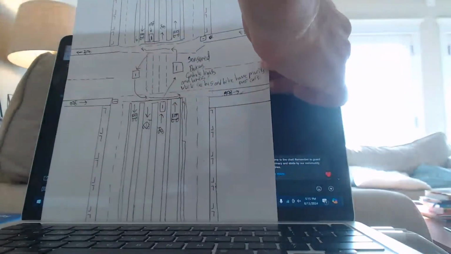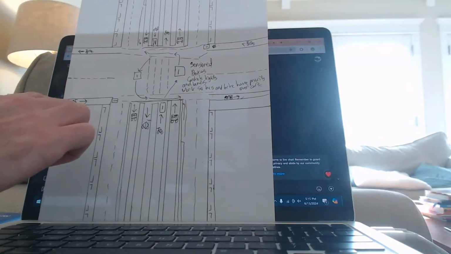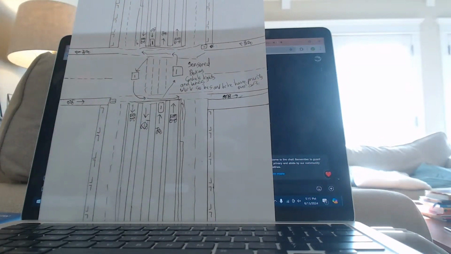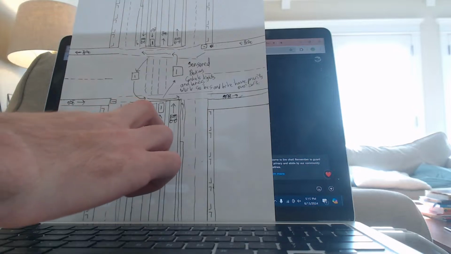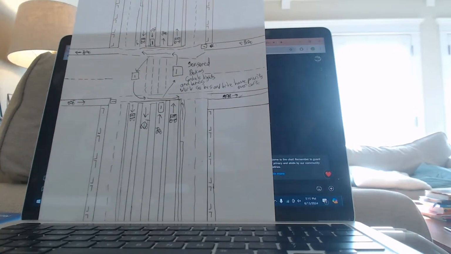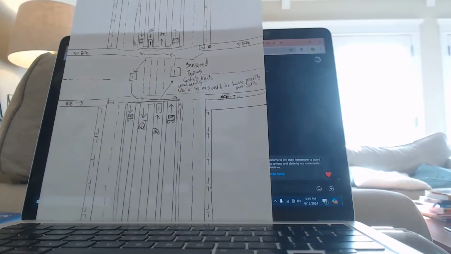The sketch would entail that you take a random intersection on El Camino. I'm going to say the one near my house, San Antonio Road. Basically, instead of having the bike lanes on the outside, like here on the horizontal road, because you'd lose the parking that's here, you instead place them here in the very center, protected by all the cars. And on the outside, with a concrete divider here, you would only have the bus lanes.